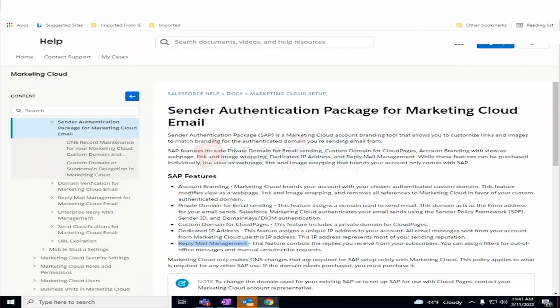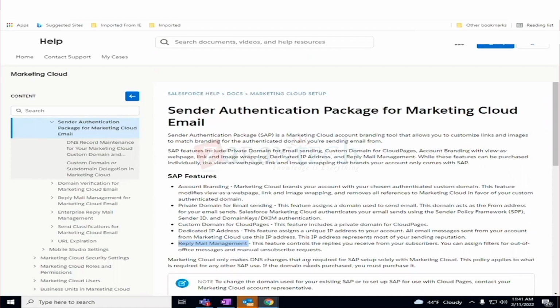You have a case email address. You can forward the response to that case email address from RMM, and a new case will be created in Salesforce. Or if you want to forward that response to any other support team people who will be acting on that response, you can do that. So the Reply Mail Management feature also comes with SAP.